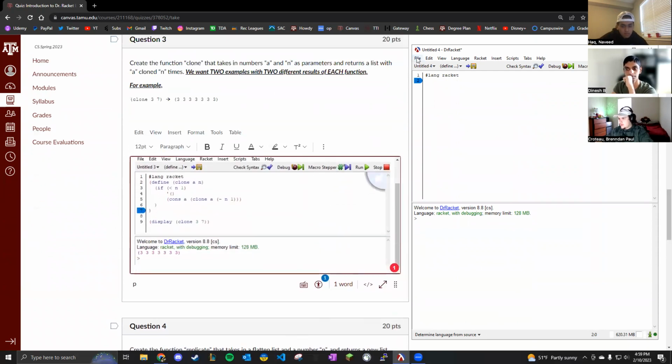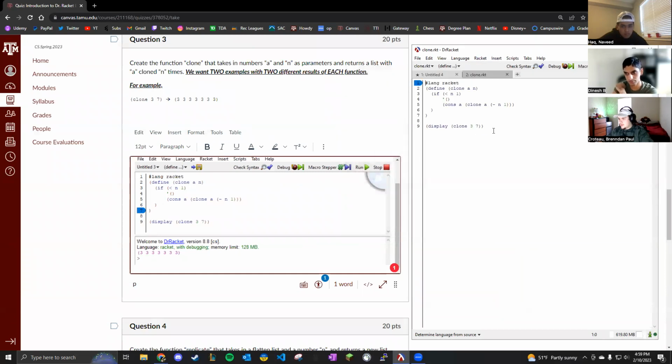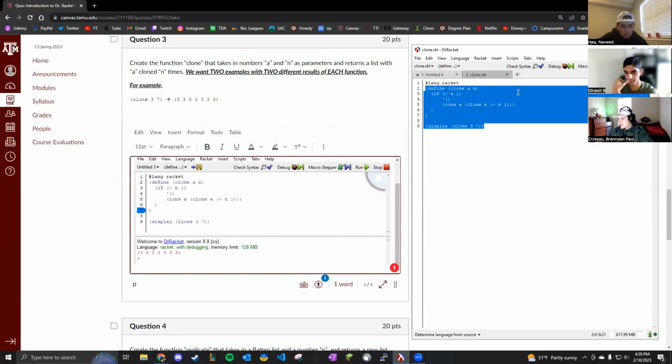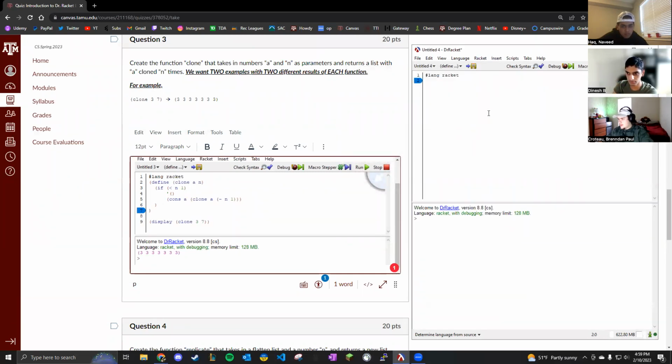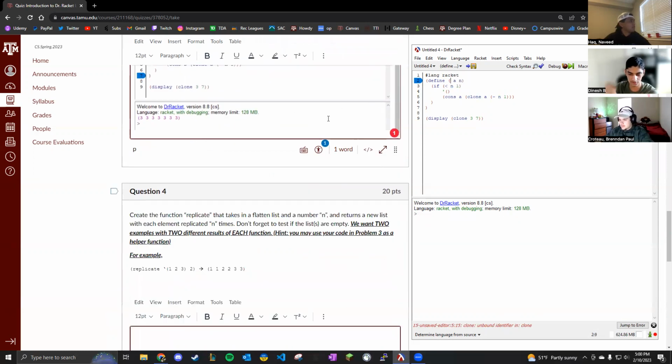I'm gonna open up the last one and do this. We can edit this. Can we just call clone? Actually, no. I'm assuming we can just take that function and edit it.